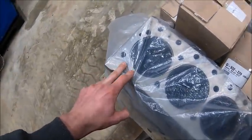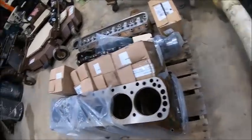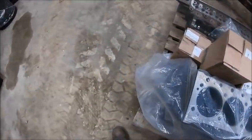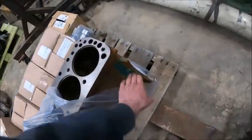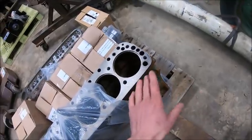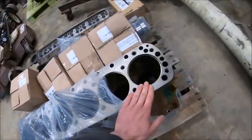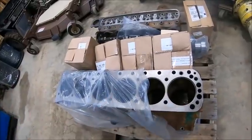So on the block deck, they actually found that front to back, it was 5 thou. It was like laying back at like a 5 thou angle, basically. And so they shaved, and the way it measured from web height to deck height, he didn't want to take any more than 5 thou off. So basically he shaved from the front to the back 5 thou basically down to nothing. So it's flat now. He obviously got a little bit off the back, but he took way more meat off the front than he did the back because the block was milled at an angle.